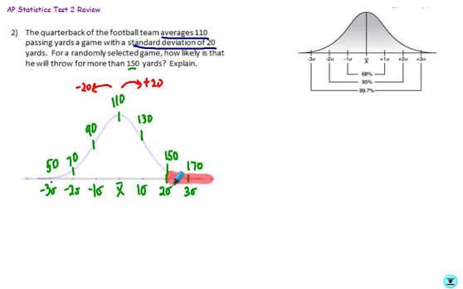because that's just a little bit further past where he usually throws, right? So 68% of the time he's in between 90 and 130. So this is where he is most of the time. So that's a little bit of a stretch. Not to say this is impossible, but a little bit of a stretch.